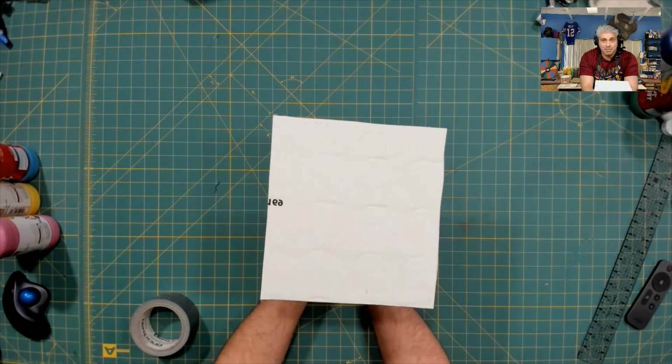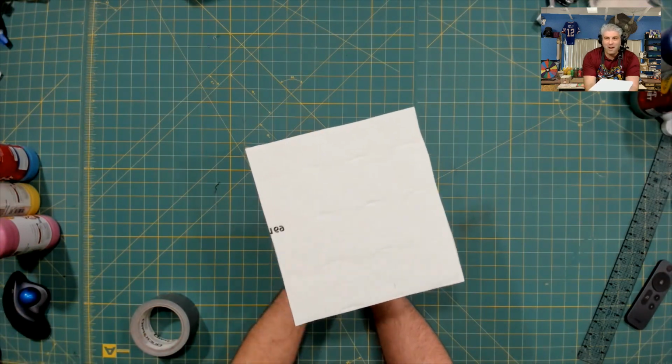Now, this could make a big mess. And you don't want to make a really big mess. Because if I put the paint on there now and went like this, it would be all over my shirt, all over my fake wall. This is a green screen, if you didn't know that. I'm not really at school. It would be all over my wall, and you don't want that to happen.